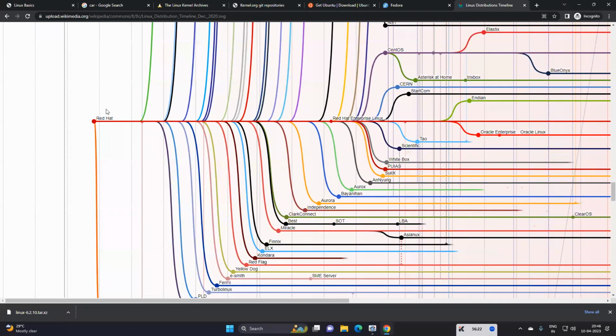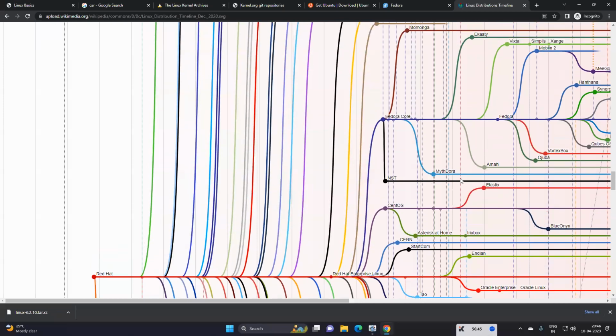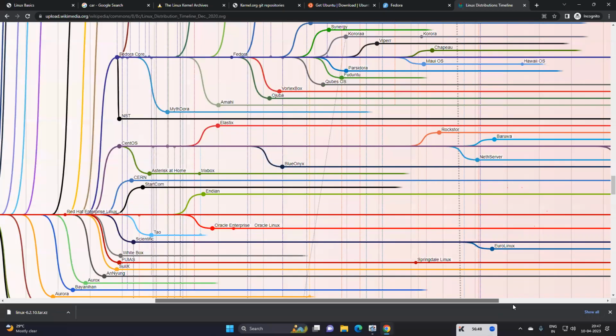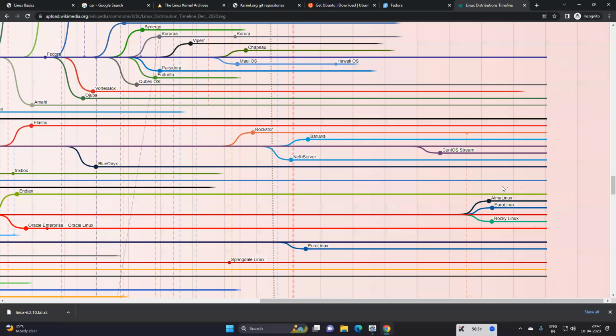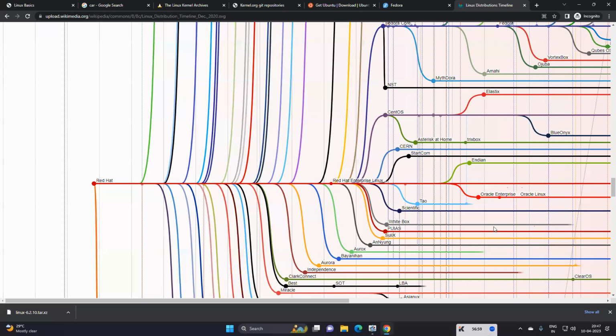I said, again, it is directly developed from the Linux kernel by the company called Red Hat. Later, it became Red Hat Enterprise Linux. And by using the source code, a lot of other companies and communities developed their own operating system like Oracle Enterprise, CentOS, then Scientific Linux, Fedora, right? So maybe if I scroll to the right, very recently, some operating systems are used in enterprises like Alma, Rocky, right?